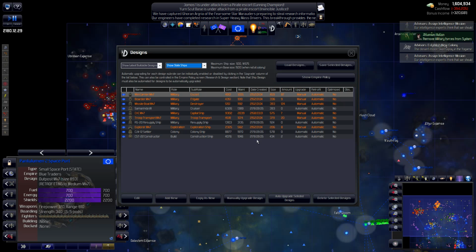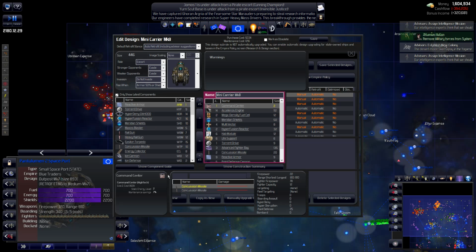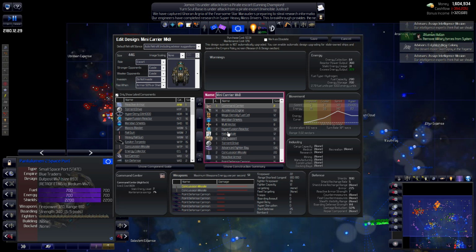Unlike the base, I don't plan to move anything around. So I'll upgrade. If I hit edit, now we should have hyperfusion. We'll go to use hydrogen now. We should have multi-vector. We should have torrent drive, so we can jump faster, go everything faster.